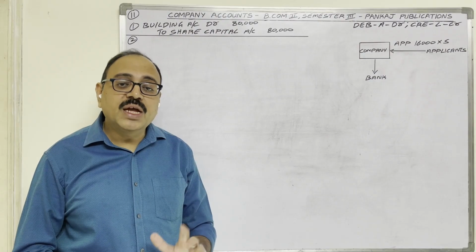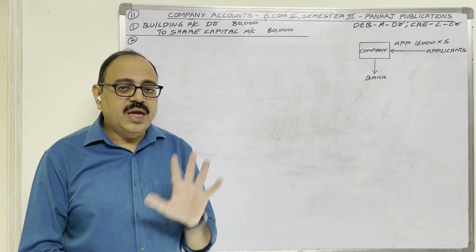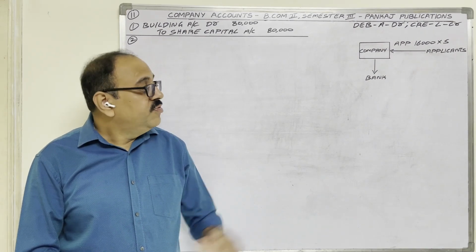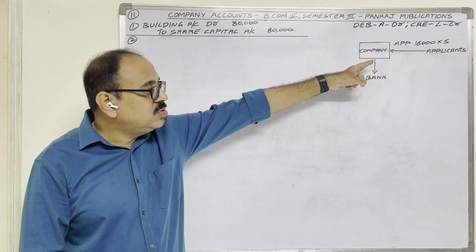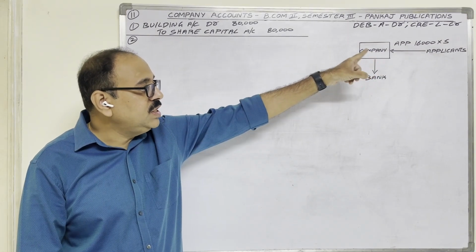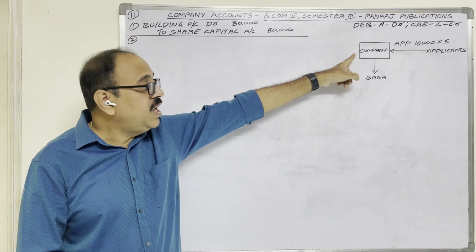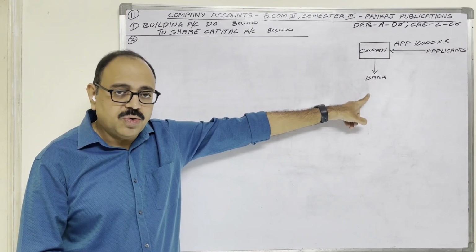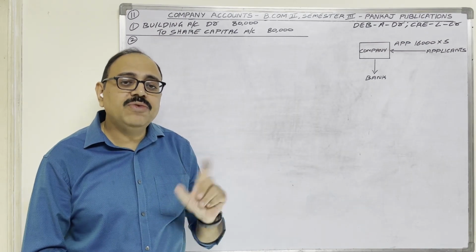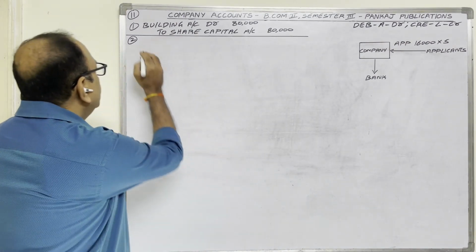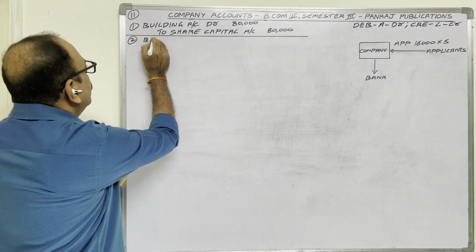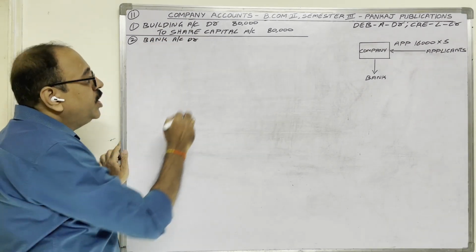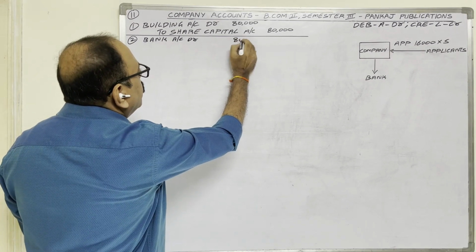Next, come to the application related entries. First the cash received entry, then the transfer into capital entry. From applicants on 16,000 shares at the rate of 5 rupees each, application money is coming. That amount is deposited in the bank account. The bank account is a personal account. Personal account rule: debit the receiver, credit the giver. Bank is a receiver, therefore debit the bank account. Bank account debit: 16,000 shares into 5 rupees each, 80,000 rupees coming.